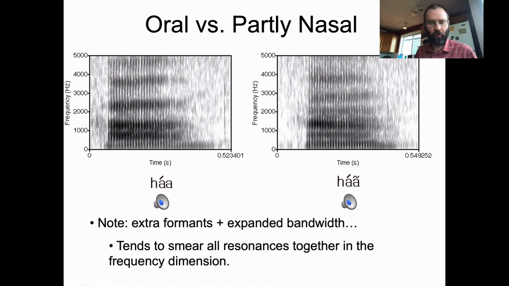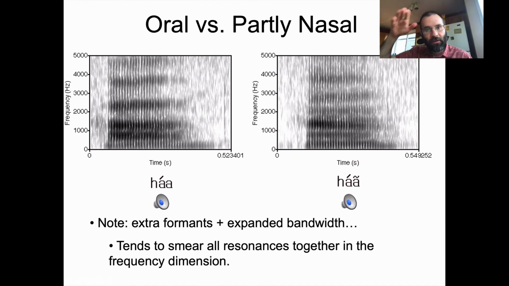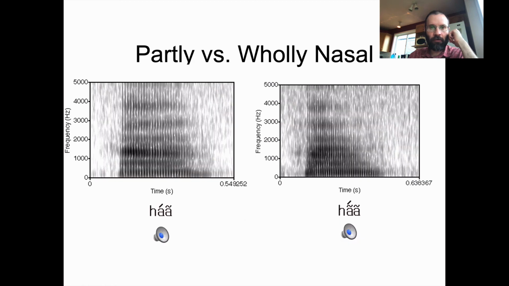If you remember what it looked like when we checked out damped power spectra, that peak in the formant is just smoother overall and wider in terms of its bandwidth. So nasalized vowel formants are harder to pin down in frequency than oral vowel formants. And you can see this one is where it really becomes a mess, and it just looks sort of like a wall of intensity as we go up the frequency scale.